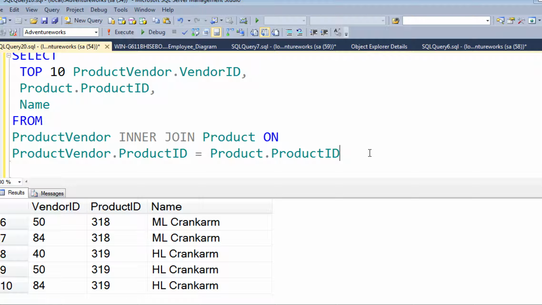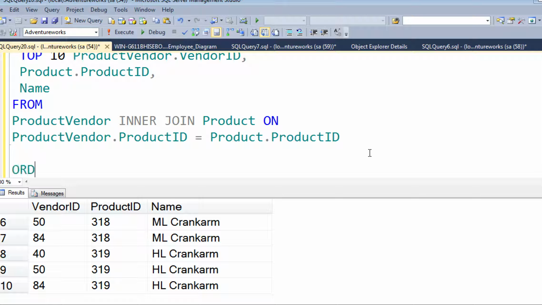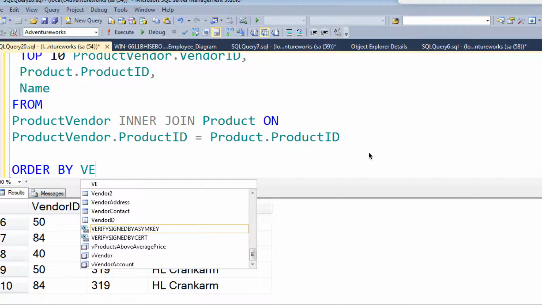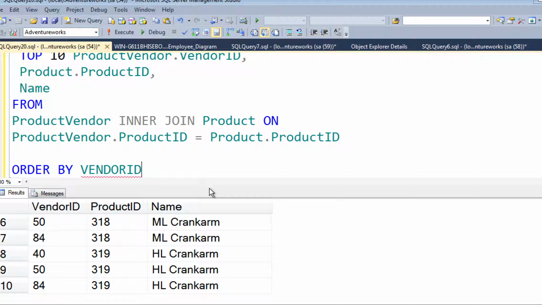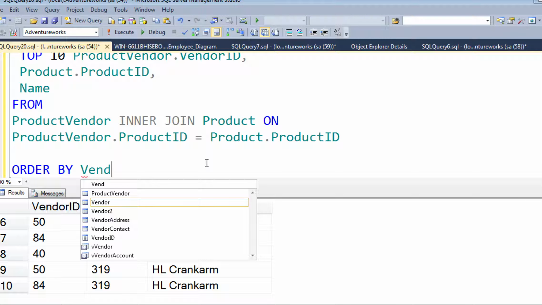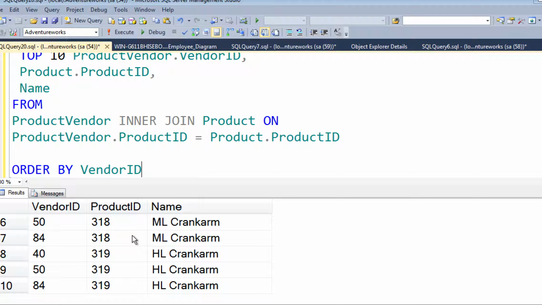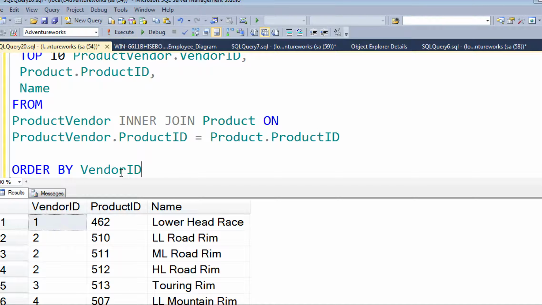I can also do an order by function here, order by, which will give me vendor ID, and I had executed just order by vendor ID 1 2 3 4 5.